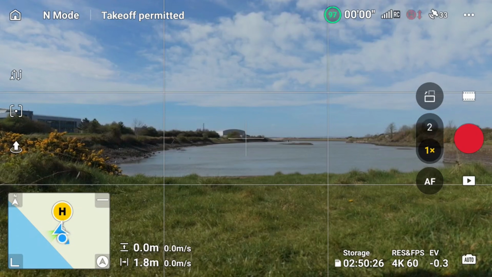So I am going to be filming in 60 frames a second, and the reason I'm doing this is that I can slow it down by half in post-production if I want to. So it means if I am flying too fast, I've always got that ability to reduce the speed slightly and it's still going to look natural and smooth. Whereas if I'm filming in 30 frames a second, I've got no leeway to adjust anything in post because it just means that the footage is going to be too jerky.